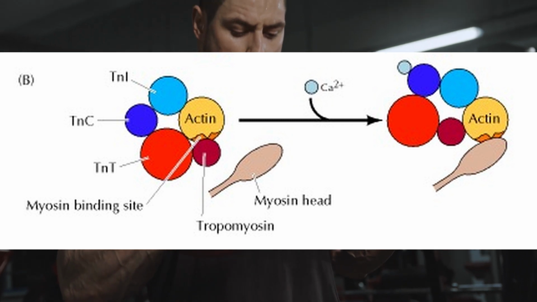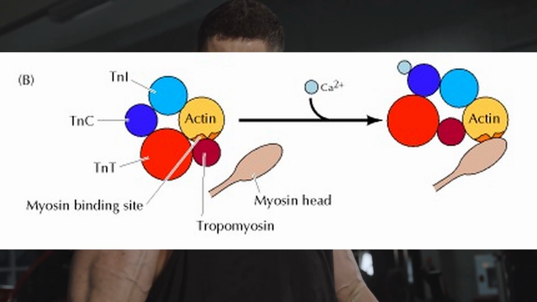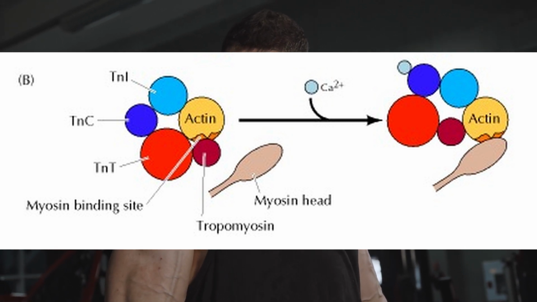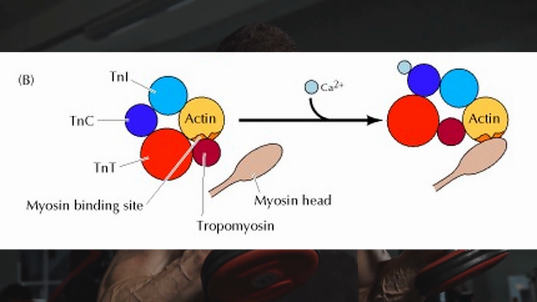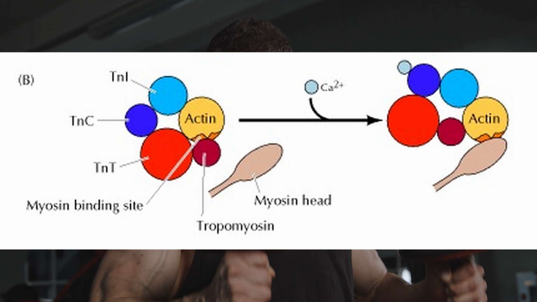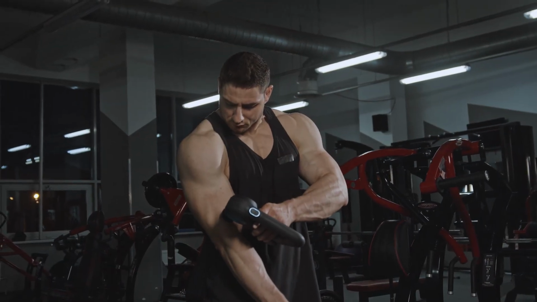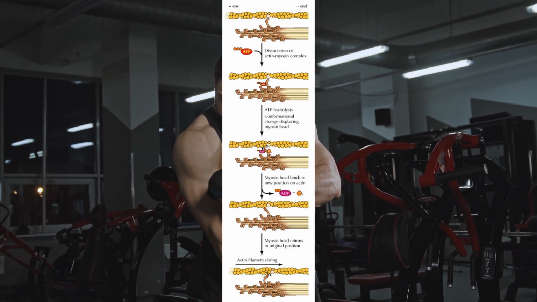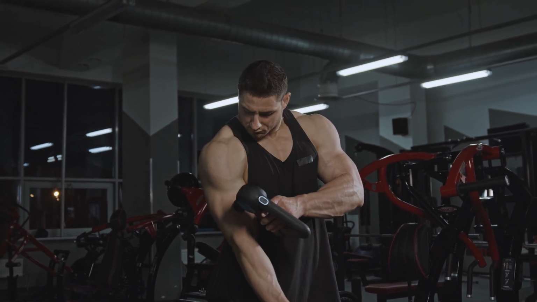Once out, it now binds to the troponin C, which is part of the tropomyosin arrangement, which allows the myosin and actin to be more freely accessible to each other, and then the myosin head can bind to the actin filament and begin ratcheting. From this, you then have your muscle contraction. You can see how there are multiple steps regulating how and in what way a muscle can contract.